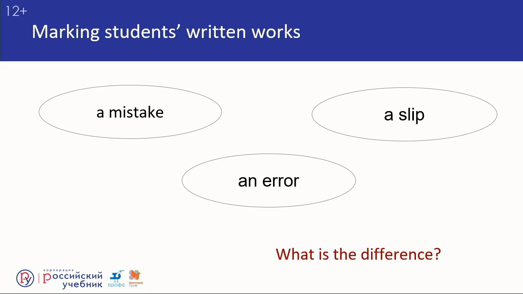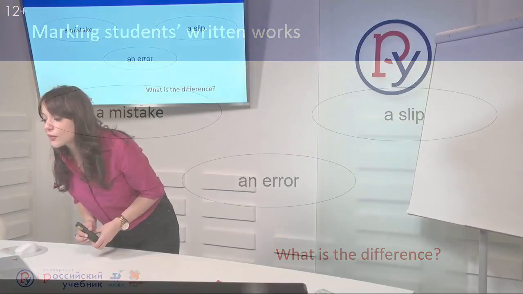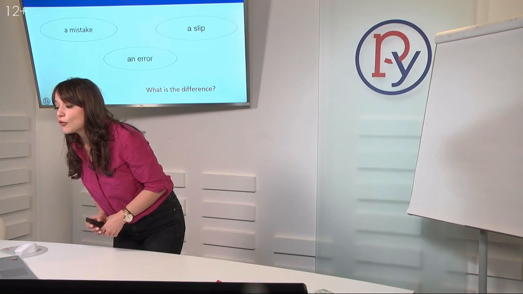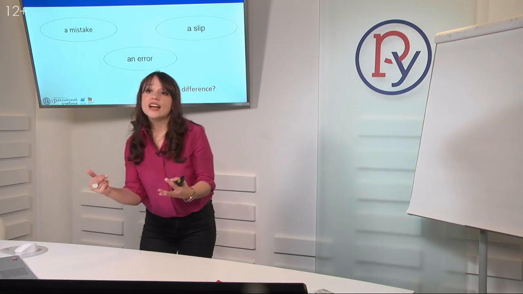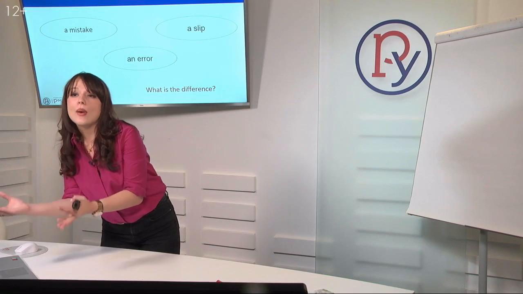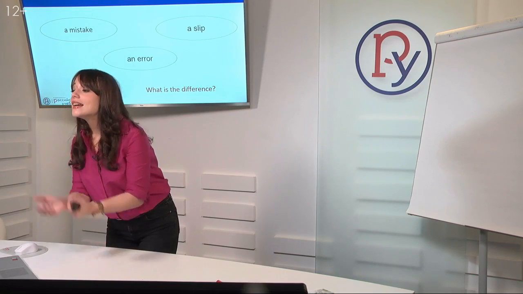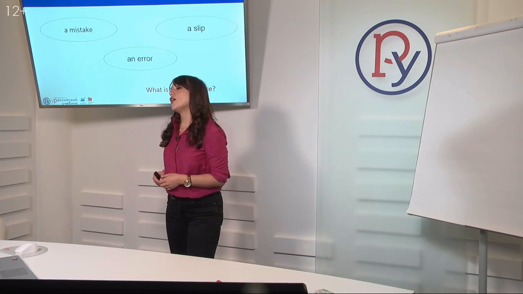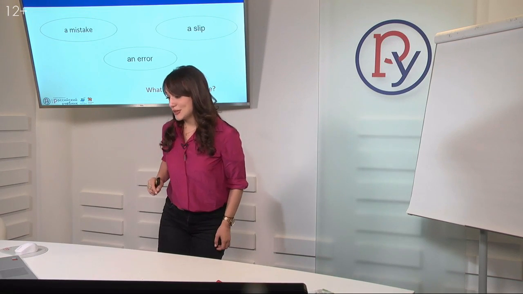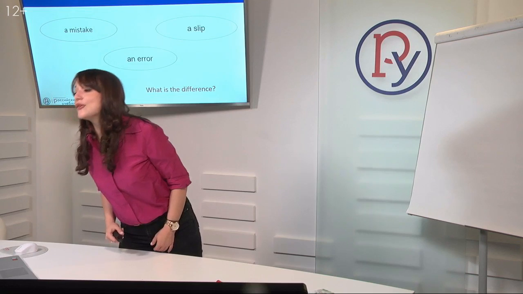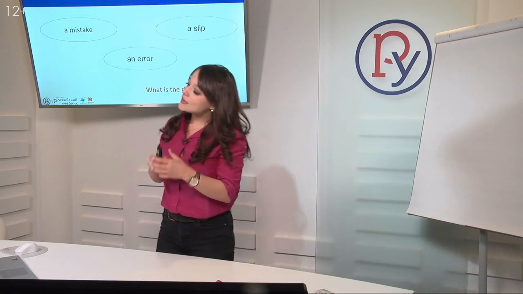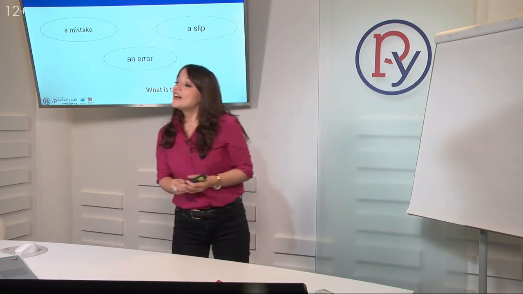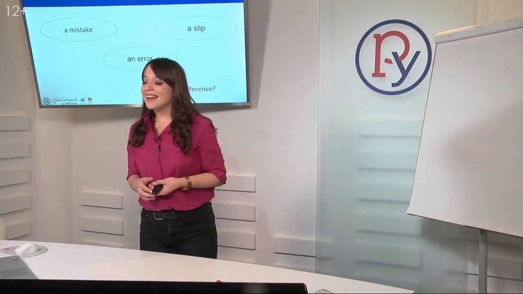Okay, Viktor Petrov has just said sometimes we can just point to the place where the mistake is and suggest that our students correct this mistake by themselves. Exactly, and this is one of the strategies that we can go with, and this is one of the strategies that I'm going to share with you right now. But you know, some of you know them already. I'm glad to see that.